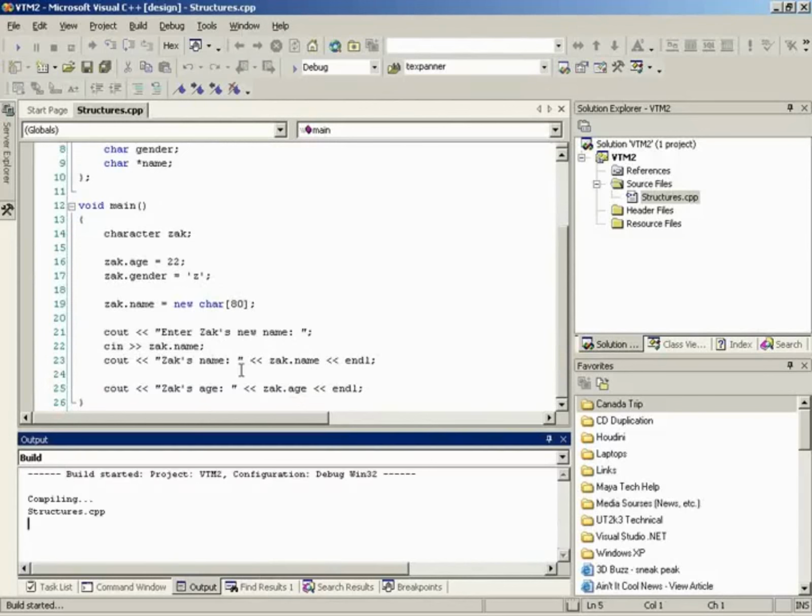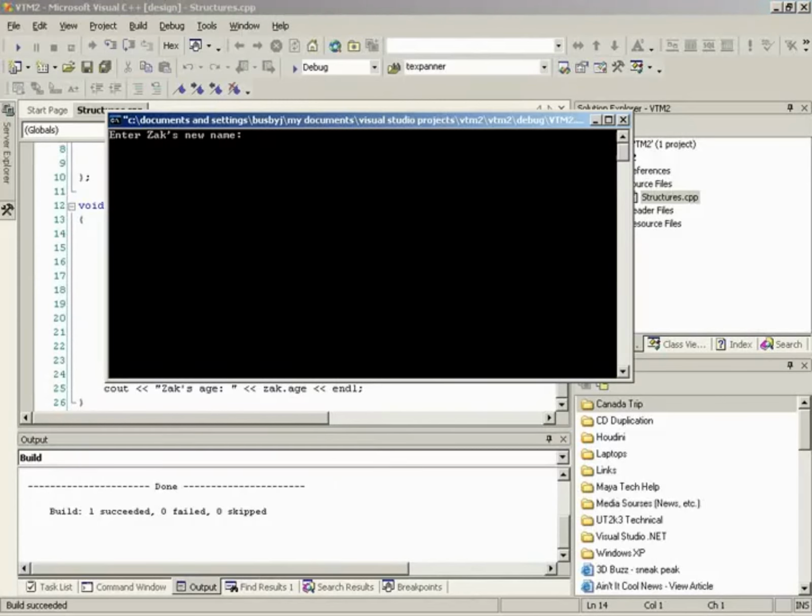So we just print out the name after we're done with it. Print this out. Enter Zach's new name. Yeah, we're going to have soggy boxes, but continue. We'll get to that. Okay. So let's enter Zach's new name, Joel. All right, Zach's name is now Joel. His age is 22. All right, I can drink now. You've achieved your lifelong fantasy.